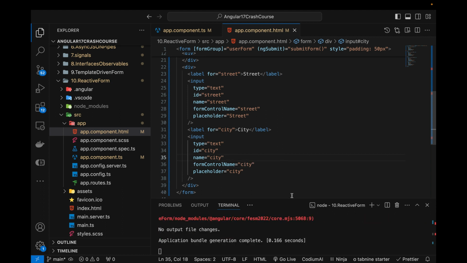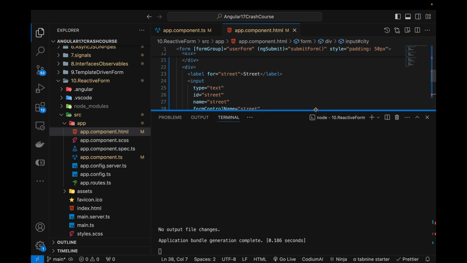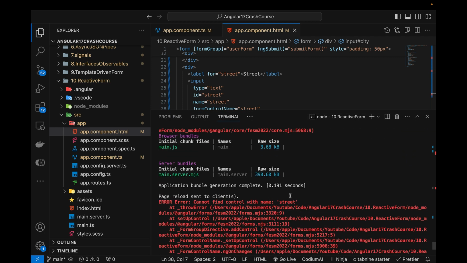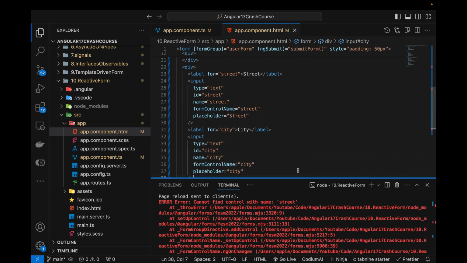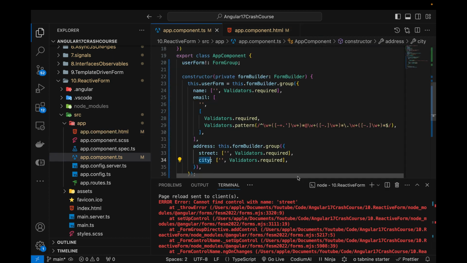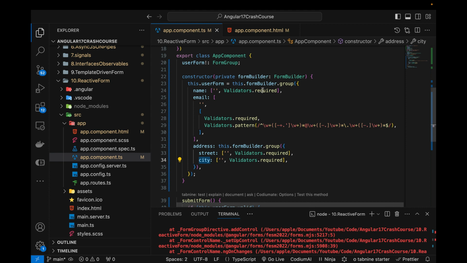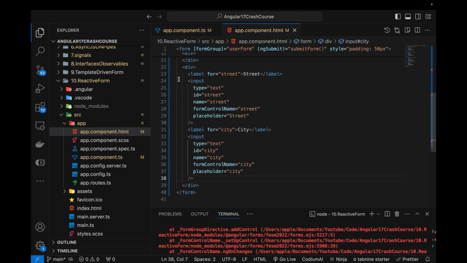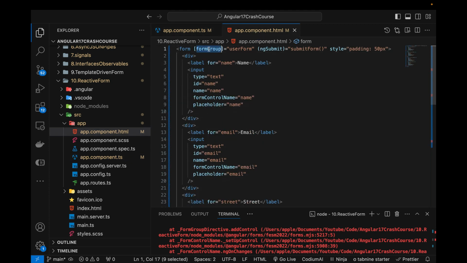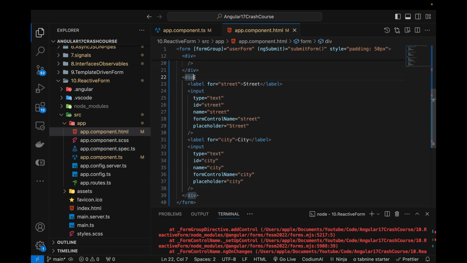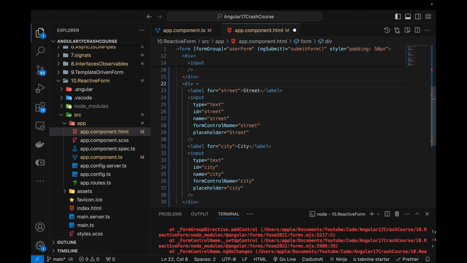In the terminal, it is showing an error that it cannot find control with the name street, because this particular property is not directly added within this form group. This whole div is wrapped within this form group, so I'm going to add another attribute to this div, because this div contains two input elements that have the formControlName attribute.